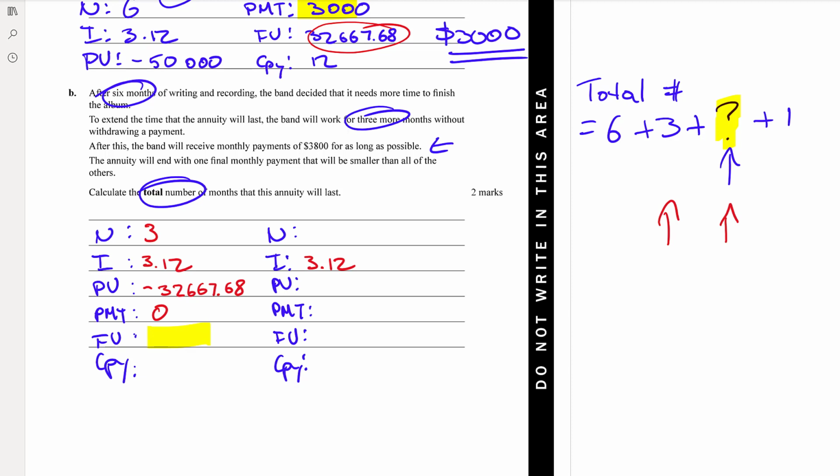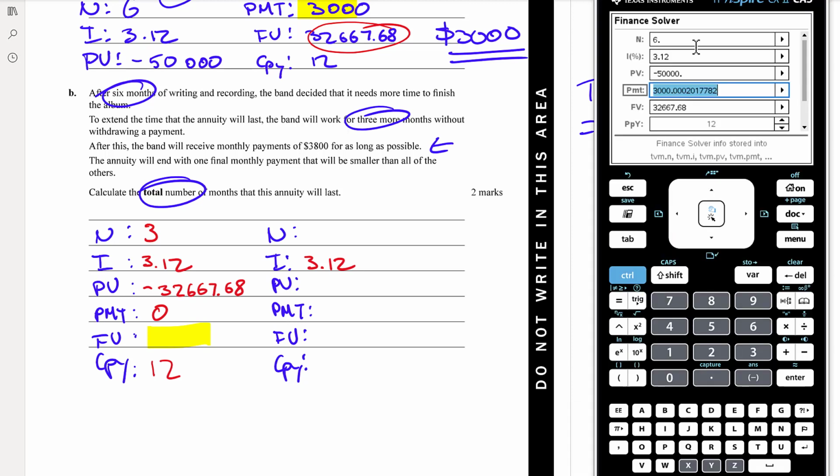Okay, so let's put a highlighter. And then our CPY is 12. Okay, so let's put it in the calculator and see what we get. So change that to 3. Luckily, I don't have to. I'm just going to go Control C. And I want to keep the negative here. I'm going to go Control V. Payments are going to be 0 if you remember. Delete. 0. Final value. This is what we want to find. So I'm just going to press enter. And as you can see, I get 32923.098, whatever.